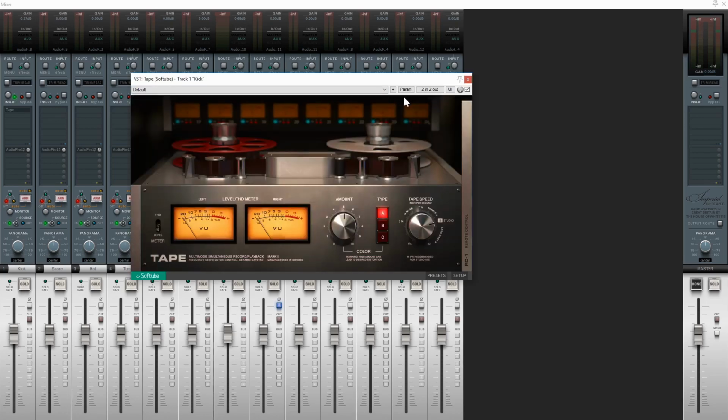If you want to push it beyond that, you can emulate tape with a tape plugin, and you can still send each of these individual tracks with the tape plugin to an individual audio interface output and into your analog console. So that's really cool too.